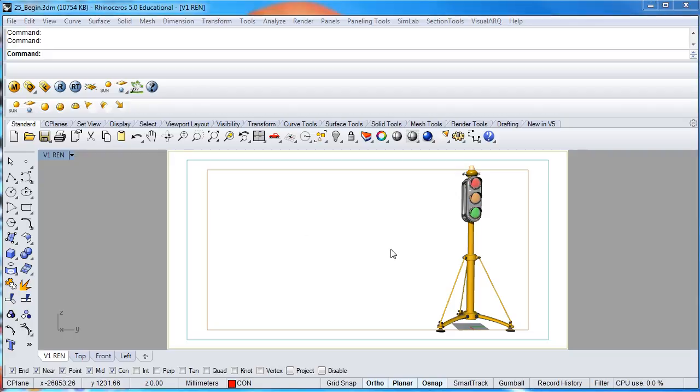Now, using the mouse to manipulate our camera is good for a lot of situations, but often we want to fine-tune the view to an exact position at a later stage. So we've got two other options in that regard. We can use the camera icon, or we can use the viewport properties box. So first, let's do it with the camera icon.